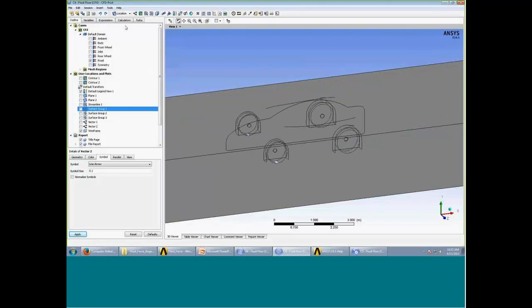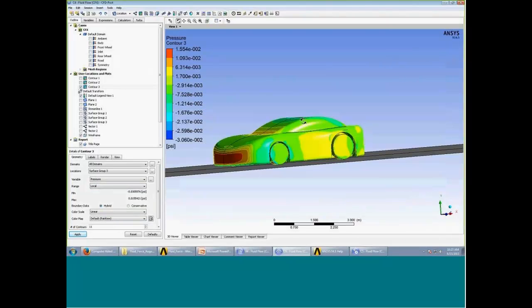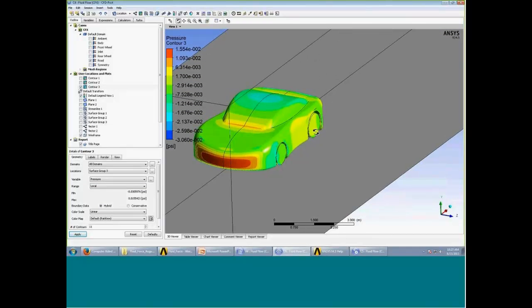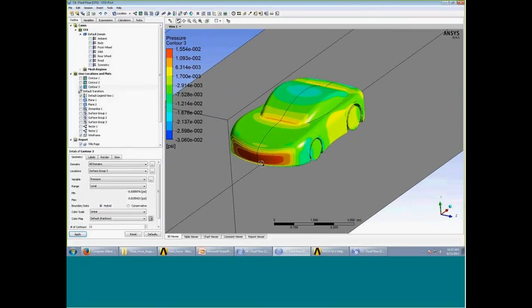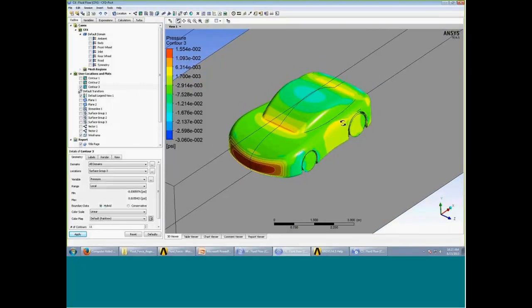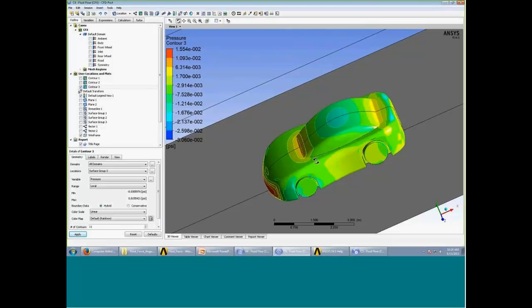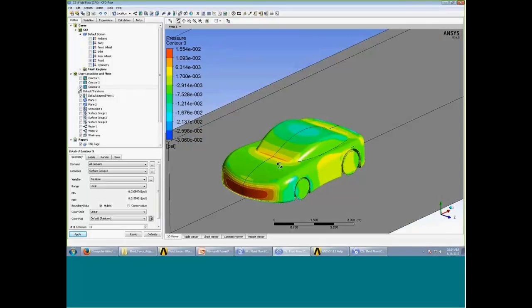are the pressure contours. So if I insert a contour and use the surface group that I had set up to be the car body and use the local pressure, I can look and see that I have nice smooth contours. I have realistic contours. I have high pressure in the front, and I have smooth banded contours demonstrating the surface pressure variation across the vehicle when it's traveling at 30 miles per hour. So I can interrogate that.